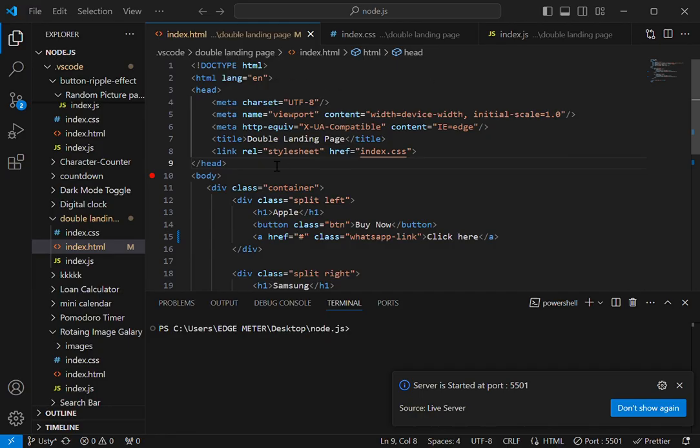Let's say, okay, now you're looking at it. There's content here. This Samsung is written here, this Apple is here, this picture is here, this picture is here, this is here, this is here. That's the work of HTML, to bring in all these items and put them inside the page.